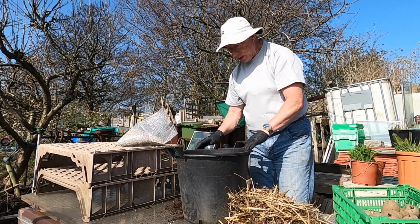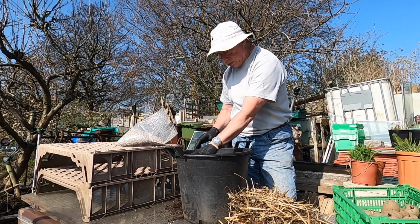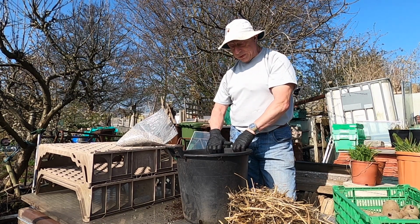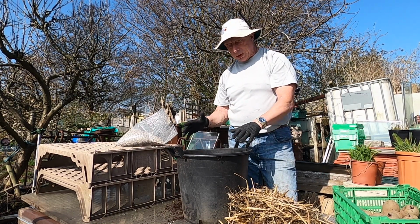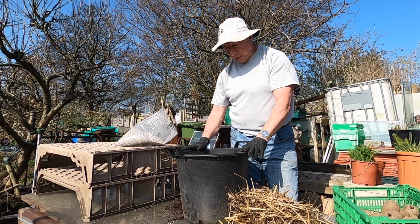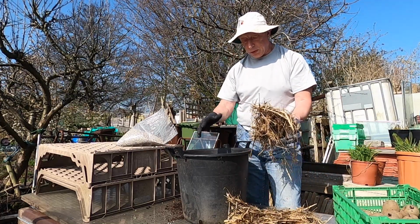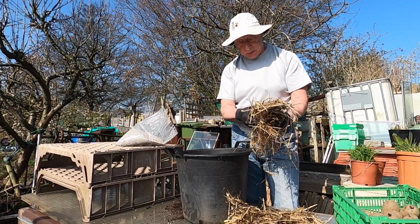One final note, I do keep the soil level about 2 inches below the rim of the container, and that's for a couple of reasons. First of all, it acts as a reservoir and keeps the water from overspilling and lets it soak right the way in. But the second reason is I actually top this up with straw right to the top, and that has a couple of benefits.